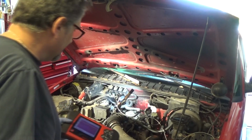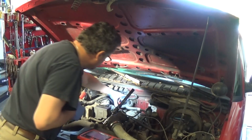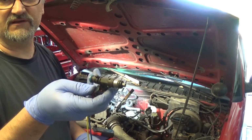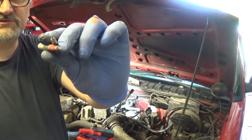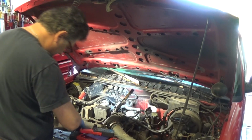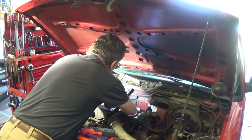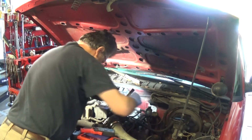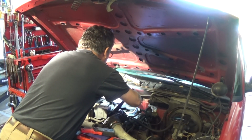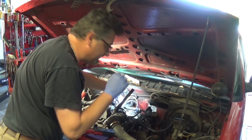Okay, so what I'm going to do now is use a known good injector. I'm going to rig that injector to this harness and repeat this test. Here I have a known good injector. This is a Chrysler injector, pulls around 1 amp, and I'm going to use two of these adapters and connect this to my connector. I can hear immediately the injector is actually working right now, it's clicking.